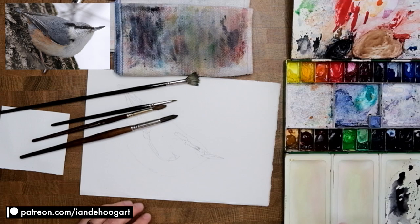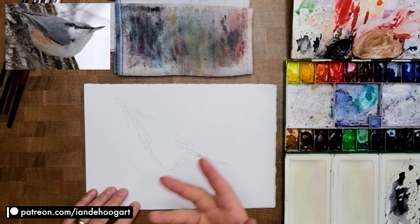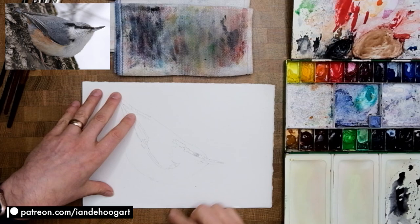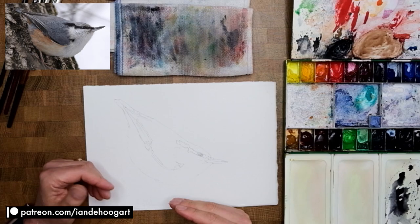So let's start talking about some things here. So, loose watercolor birds. I'm not really after just dropping paint around, letting it flow all over the place, that kind of thing. I am to an extent, but I tend to paint my birds in isolation like this. I don't generally draw the feet. I don't include what they're standing on, where they are, all those types of things.